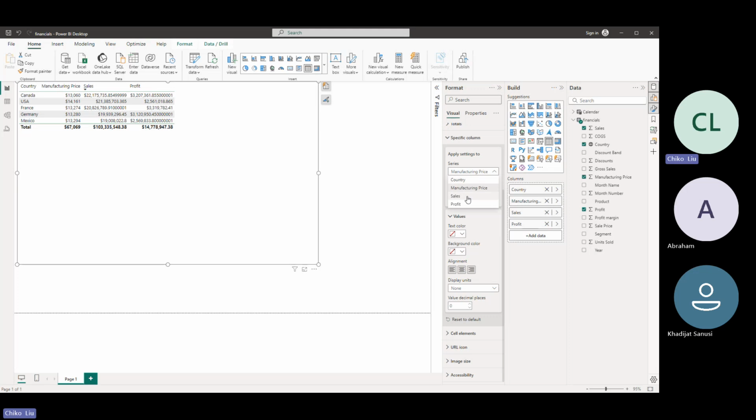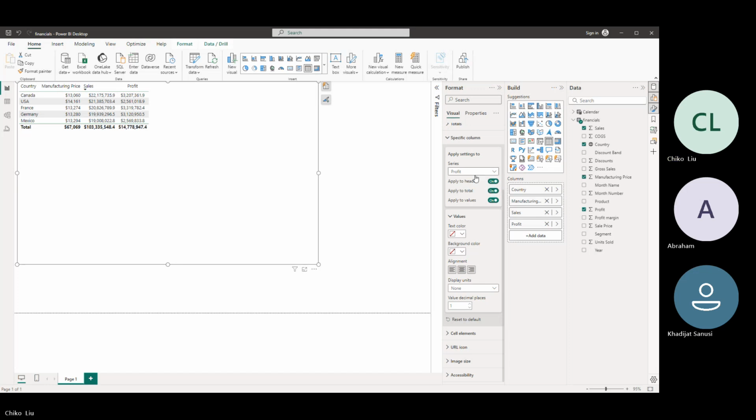I can then go to the sales and do the same thing and reduce the decimals, because I don't want too much decimals. Same thing with profit. So these, I can come to alignment and put them in the middle. I can put the alignment together with the header and my total as well.